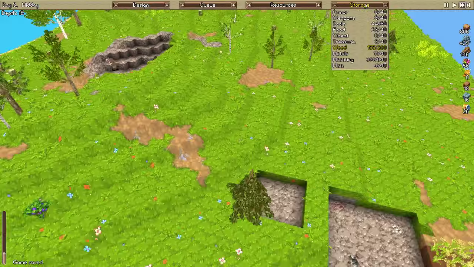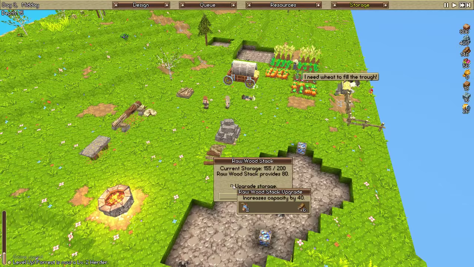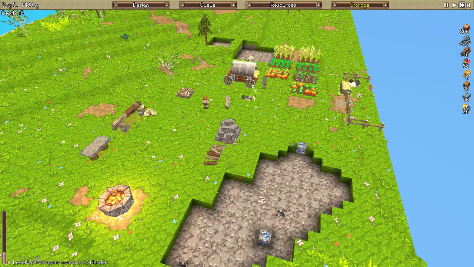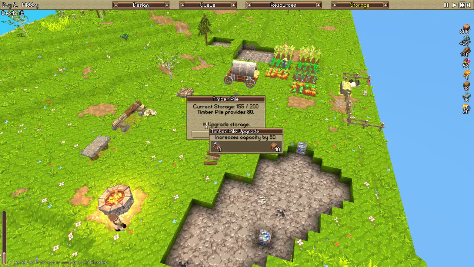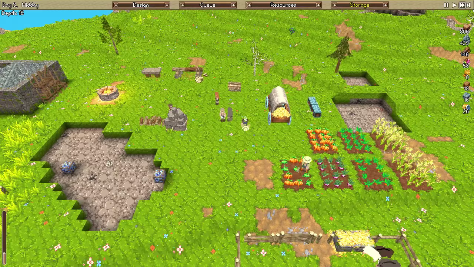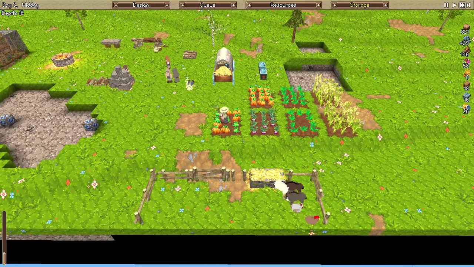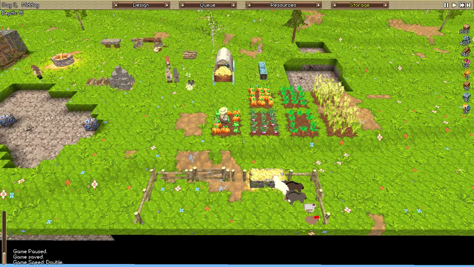Ooh, what do we have? Ooh, wood. Wood is a little bit high. So we'll upgrade our wood storage. And we'll upgrade that storage as well. Yes, I know you need wheat. That's Maurice. Oops, wrong button.